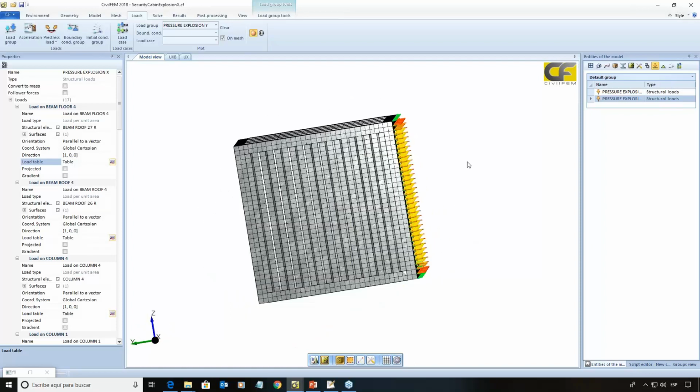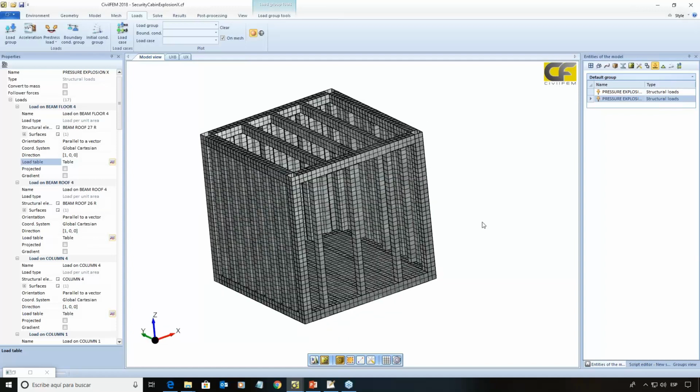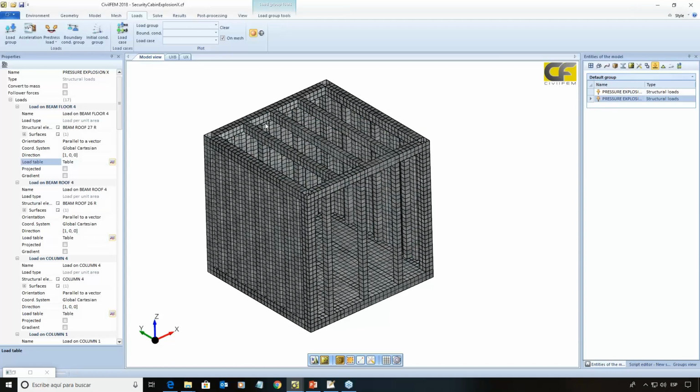Well, here we presume that the worst results will be in this direction, as in the other direction the structure is reinforced with these beams.